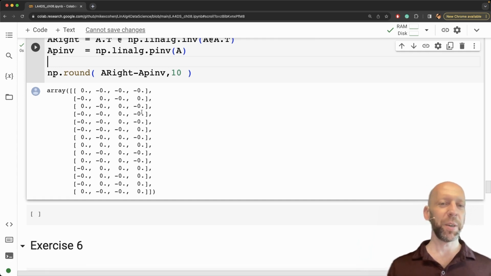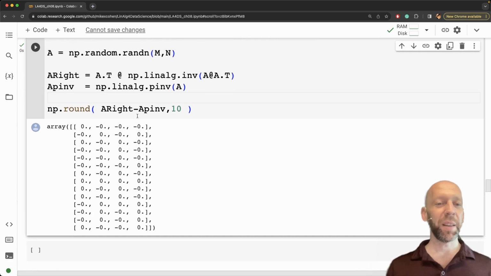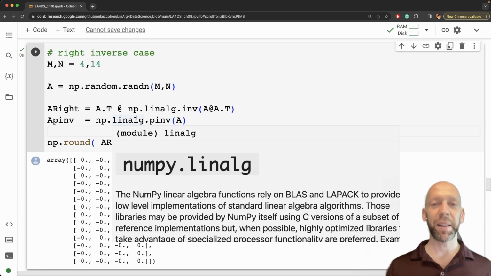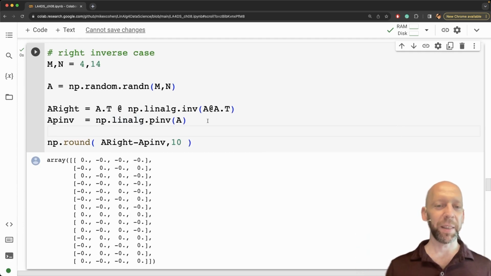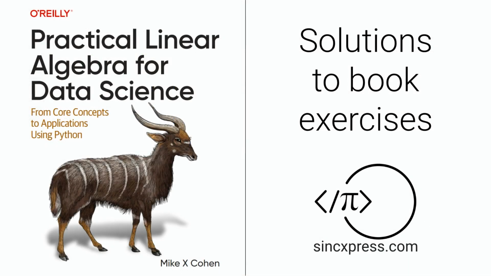I think this demonstration is pretty neat because among the other theoretically interesting aspects, it also demonstrates that if you need to compute the right inverse, you can use the pinv function instead of writing this out and worrying about whether the inverse here is going to be suitably numerically stable.